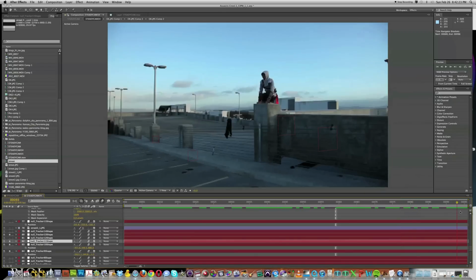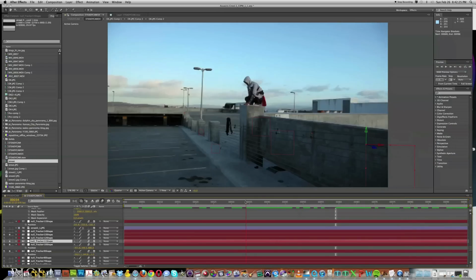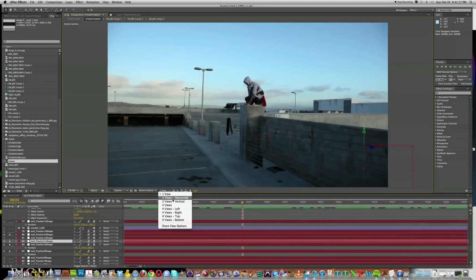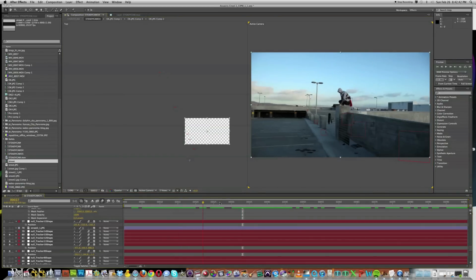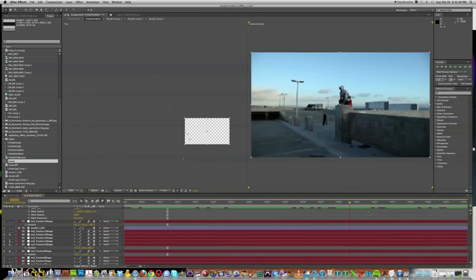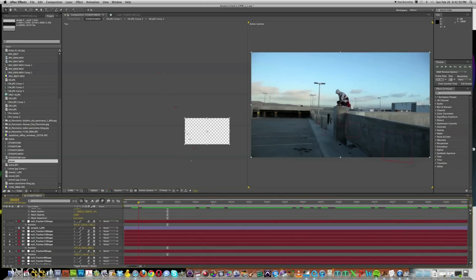We can see, scrubbing through this, that we have these null objects placed in the scene. If I go to a top view, we can see here that we have our null objects lined up against this wall. And what I did was I placed these different items along the wall so that we'd have some nice solid points to track onto. You can see if we look on the top level, you can see that we have the camera moving right here in our virtual set, just like it would be in real life.